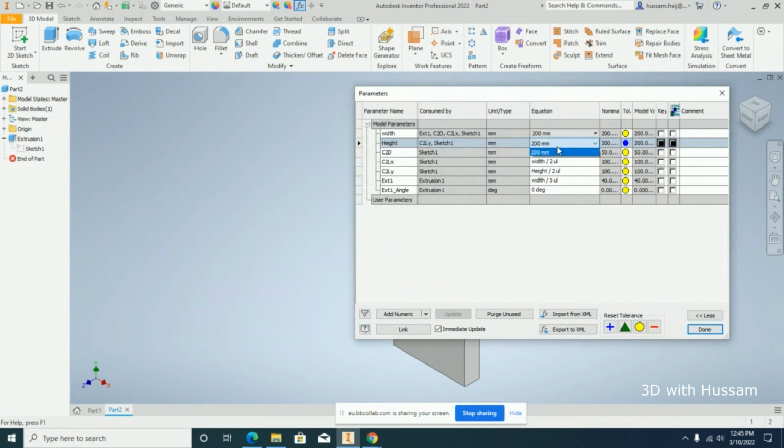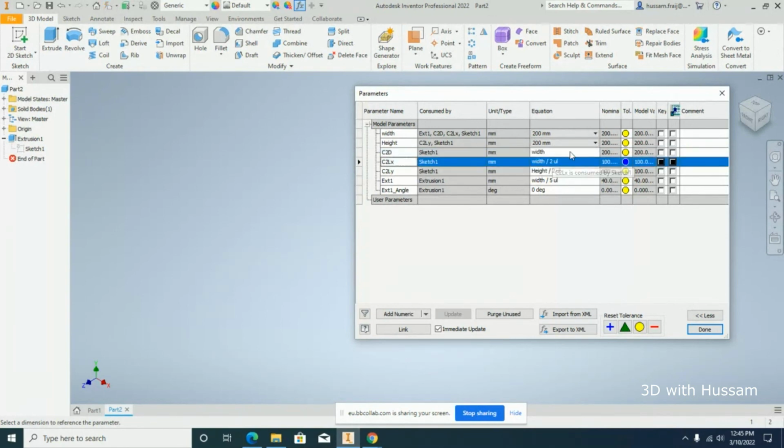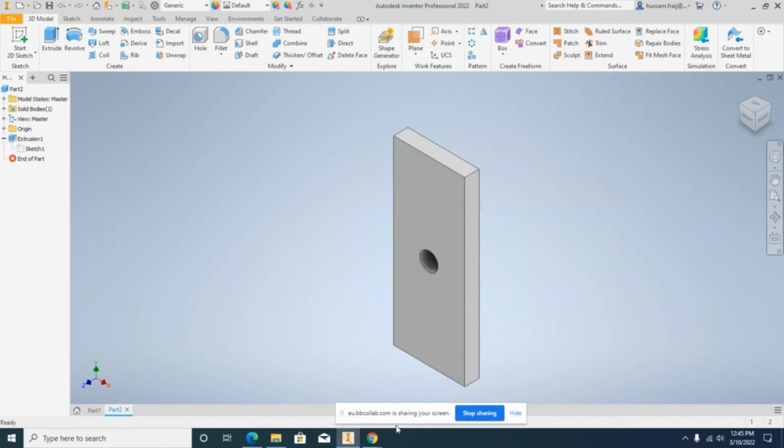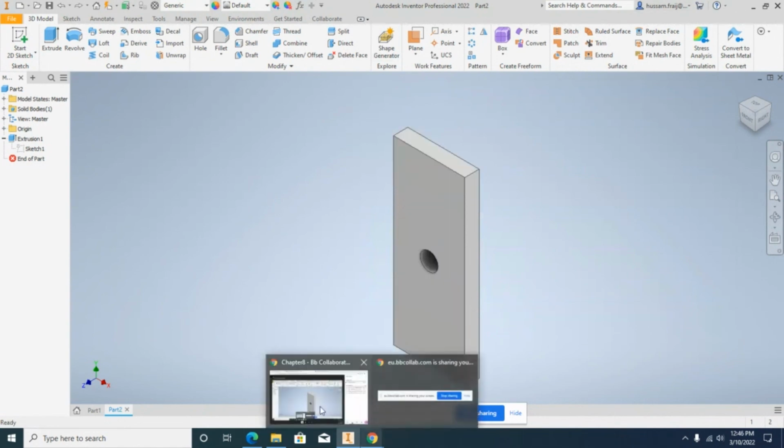I can go to any one of these, and I can say this one equal to width. So yalla, I wanted to create a simple part with parameters.